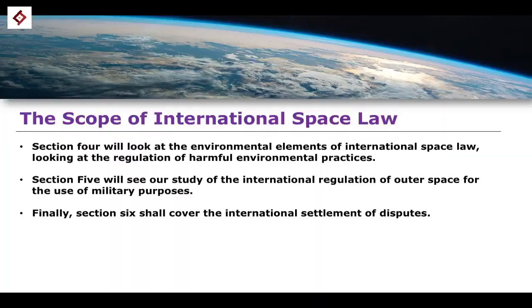And then finally, section 6 will just look at the ways in which there is the regulation of international settlements of disputes for outer space related activities. So how does dispute settlement operate? What kinds of panels, tribunals, courts exist for the settlement of disputes? And more importantly, what kinds of panels, tribunals or courts could exist in the future for the international settlement of space related disputes?